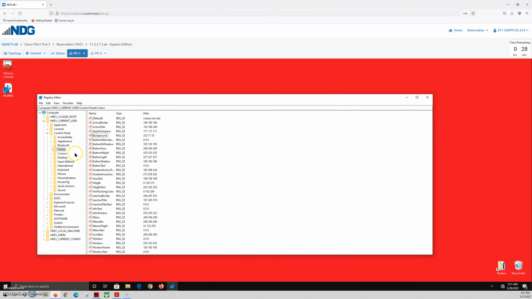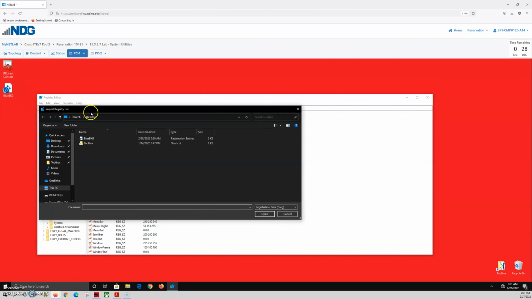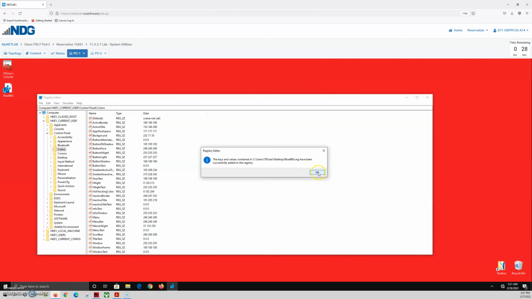Okay, so now we're going to import the blue bkg.reg file. So we're going to hit select file, import, and select that. Open. Okay.